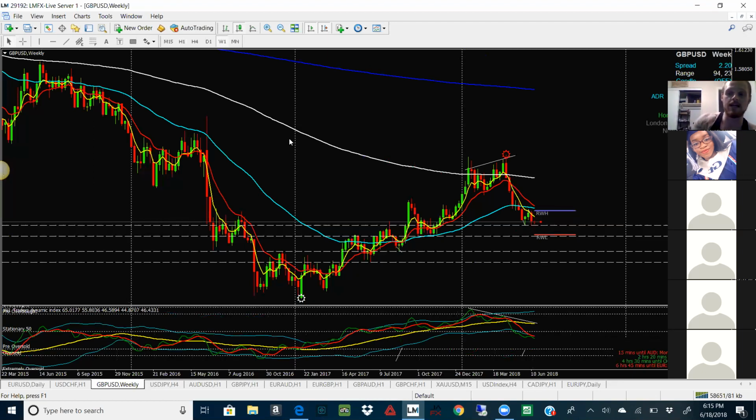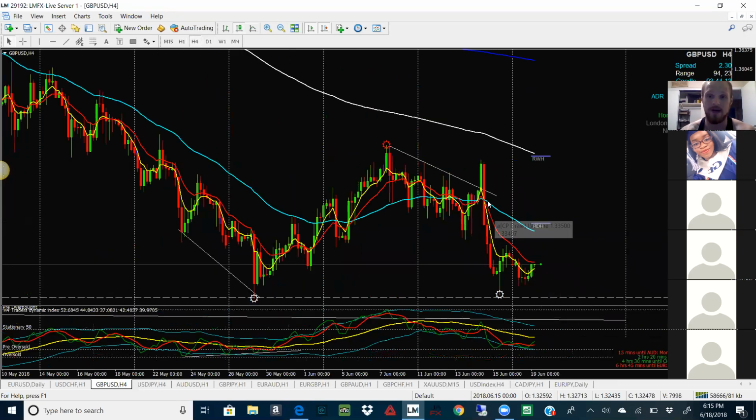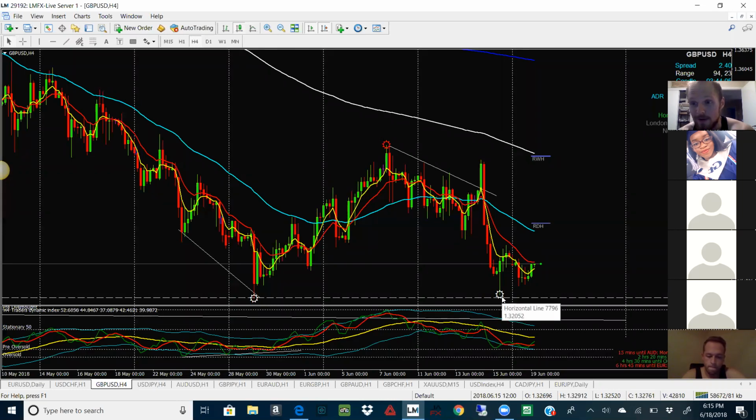Now, this is the weekly, so it could take some time, but let's break it down to the daily. It did shoot down. So for those of you that actually did take this, I did say last night on our chart analysis, if you guys are looking for this to be anything, it's a sell right back down to the recent low. Look where it went. It wicked right to the bottom. Literally precise. We couldn't have gotten any more perfect than that.